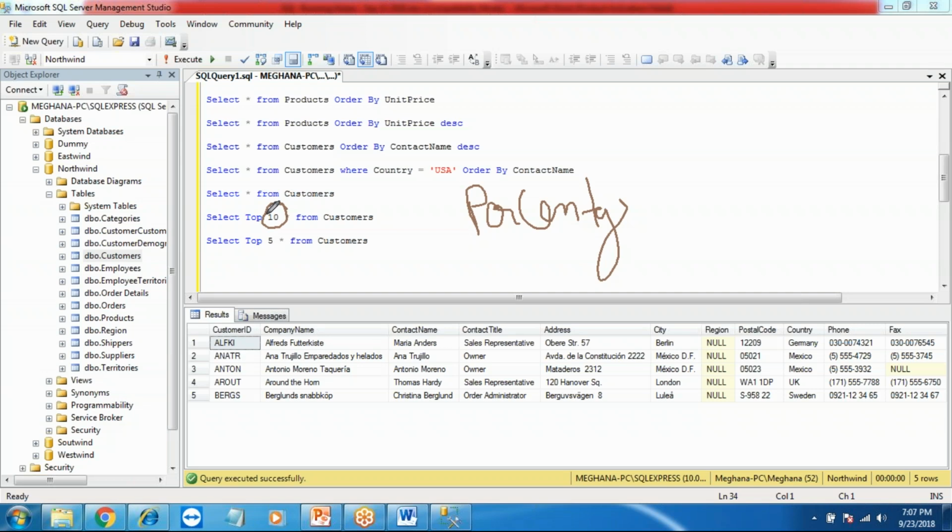So there are two options. Either you can give direct numbers, or you can get the number of rows in terms of percentage. Say I want top 15% of customers from customers table.